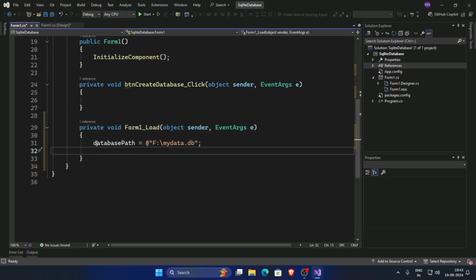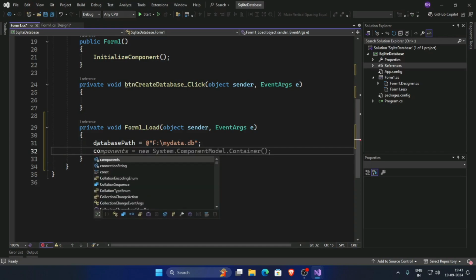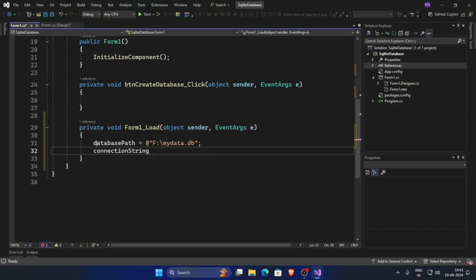And create a connection string. So connection string is equal, and connection string is data source is equal, and pass the database path.